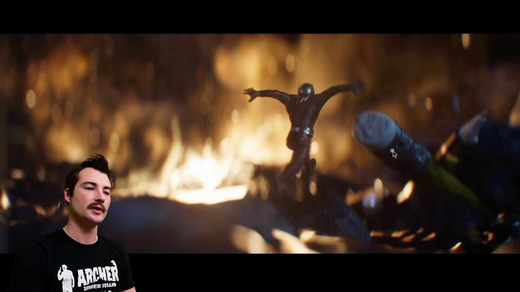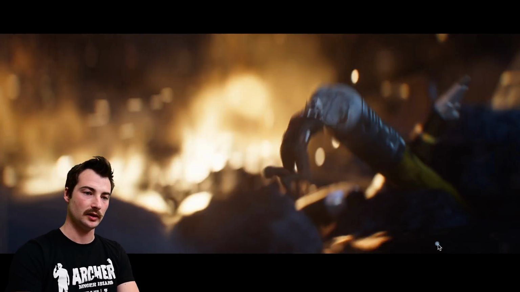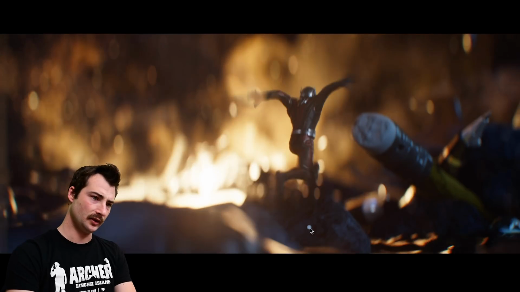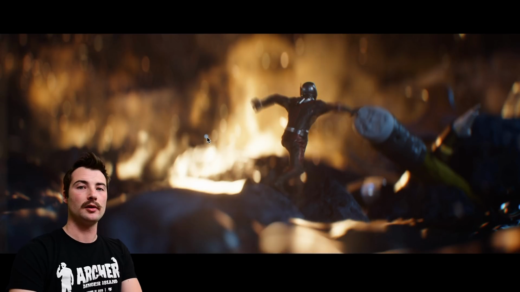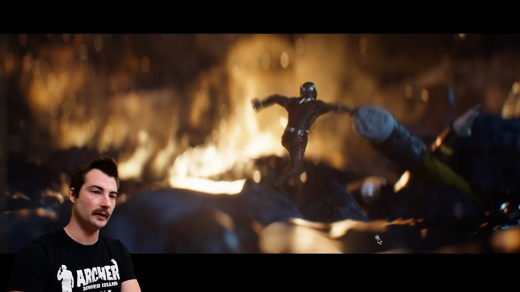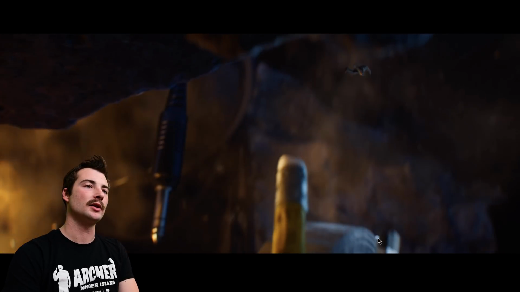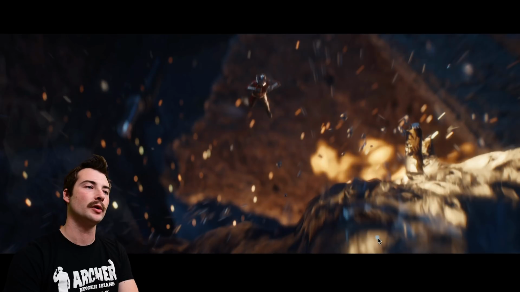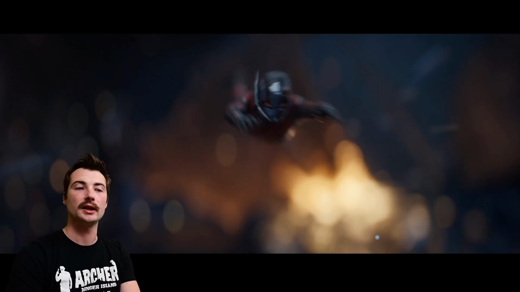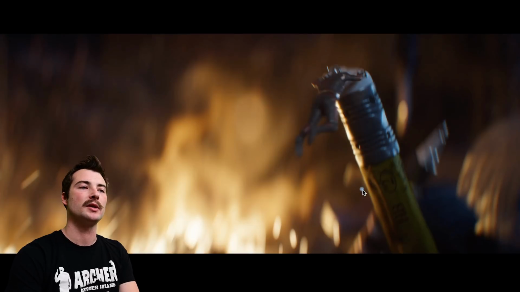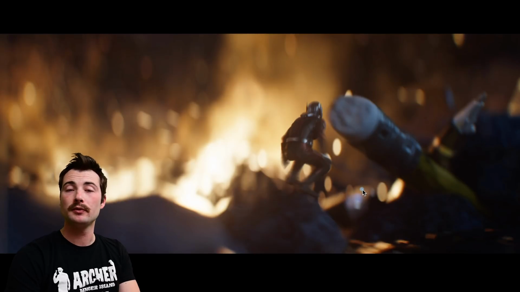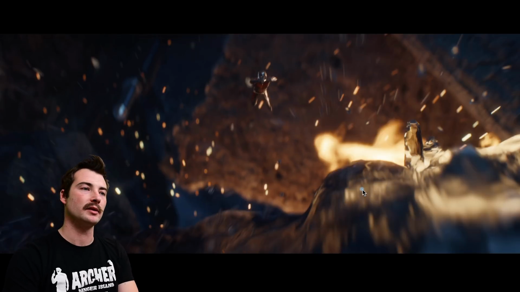We see almost like a liquid flowing underneath him. It looks like he's stepping on rocks. We see fire blowing in the background, clearly taller than him, so he's in ant form. Obviously, we know that because of the pencil. But why does it look like there are rocks everywhere? Why does it look like everything's burning and bubbling at the same time? I have a feeling that wherever he is, maybe he's at his house, it gets blown up for whatever reason, but that remains to be seen. There's really nothing I can tell you about this scene at this point.